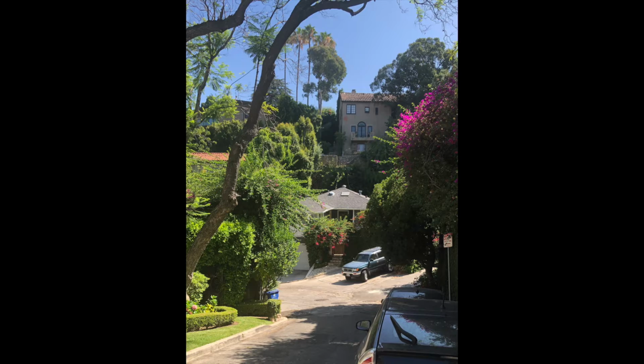I really liked how tall everything was, and I really wanted to emphasize this hill. I turned my canvas vertical to really emphasize the height of the trees and the bushes and how high up that house was.